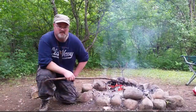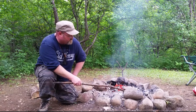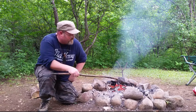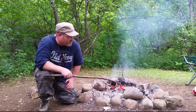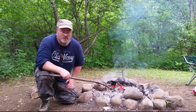So as you see, the smoke is kind of slowing down, but if you just give it a little wiggle sometimes, wiggle the can around, it'll move some of the stuff around. And the stuff that hasn't burnt yet will catch. So we're just gonna leave it like that again for a couple more minutes. Looks like it's just about done, but we'll check it out and see how well we did.